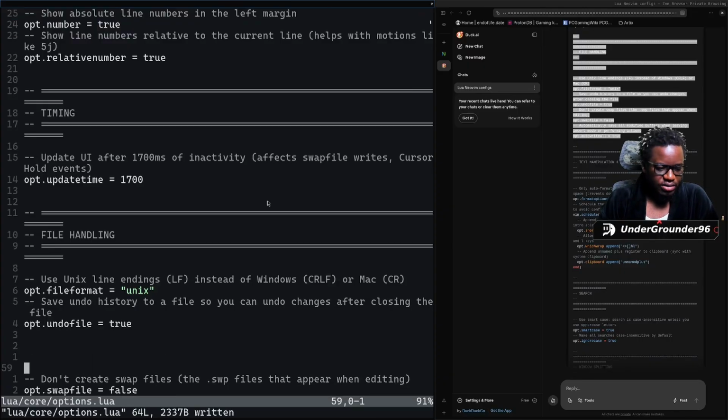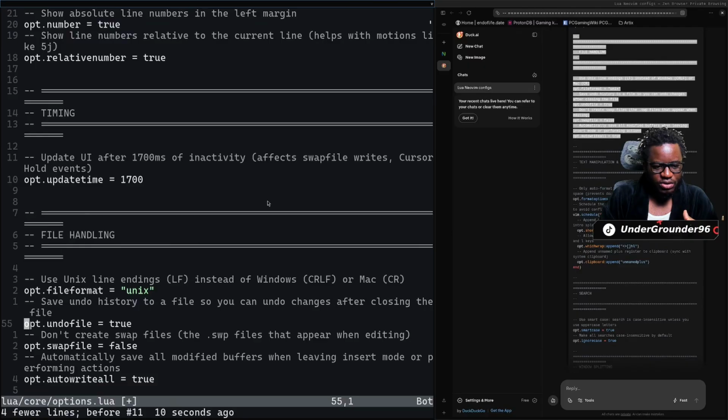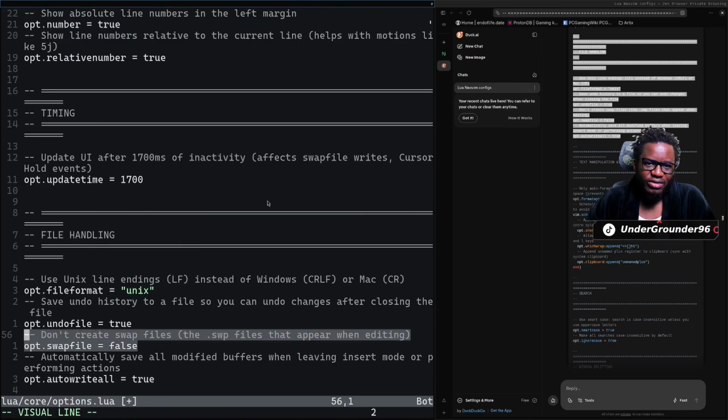oh, it's not working. Yeah, there's no autosave. Whatever. I saved it, or you don't need to save it. You just need to go to normal mode. So if I press U, it undoes the changes. So it's really, really good. Swap files are kind of annoying. I don't think they're needed, especially when we're going to add the autosave feature. So yeah, this is not needed.